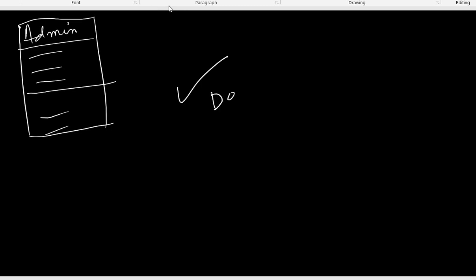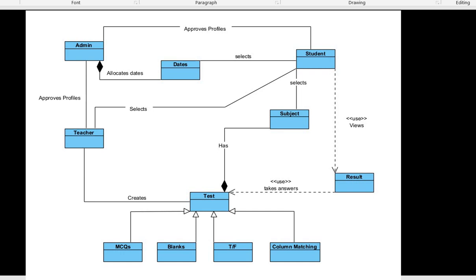Once you are done with the classes, after that you are going to show their relationship. So I have shown the relationship. I have made this diagram already in Visual Paradigm. In Visual Paradigm there was no option for another line in the center of them, but I told you that you are going to draw another line in the center of it as well, which is a class representation. So this is how these things are working.